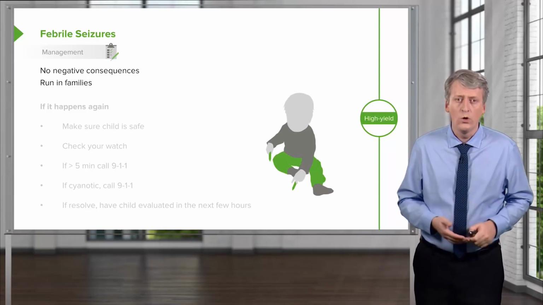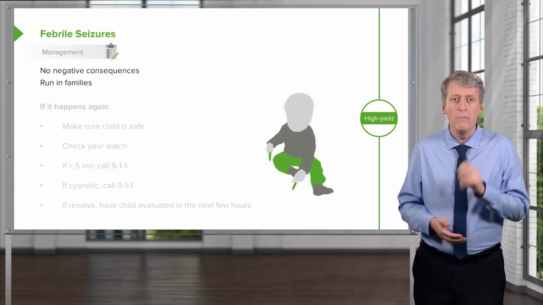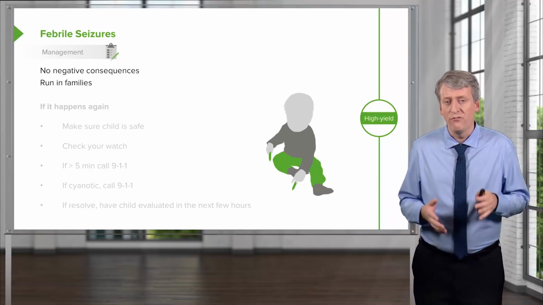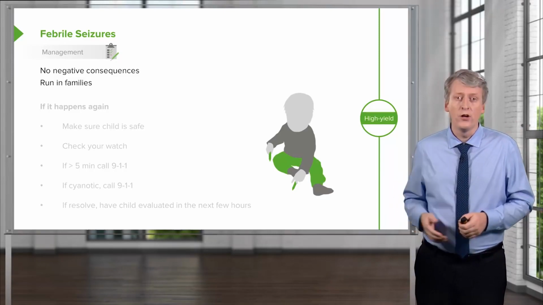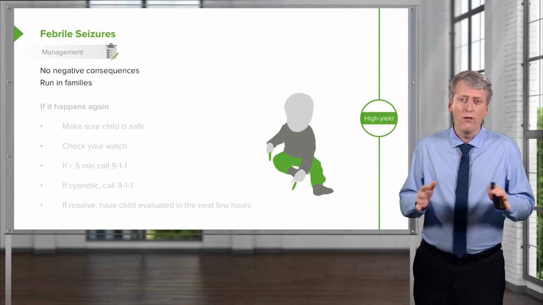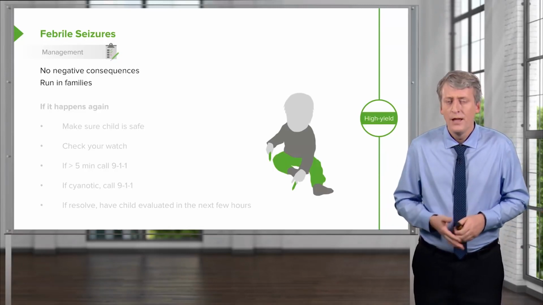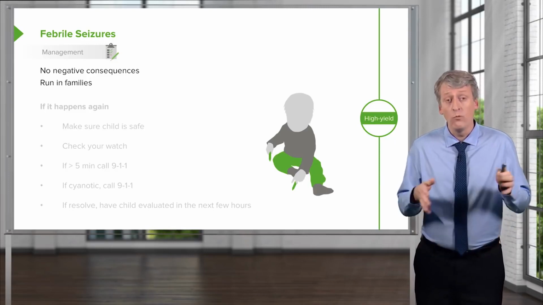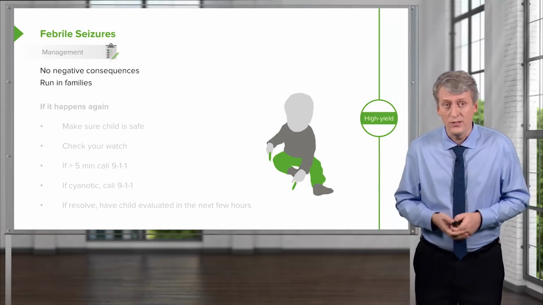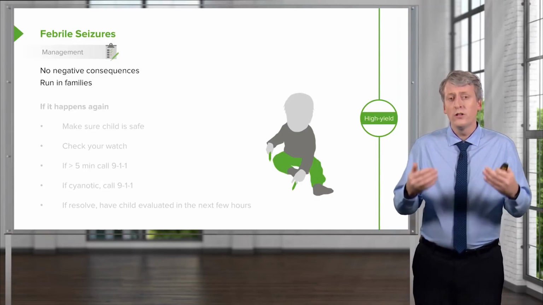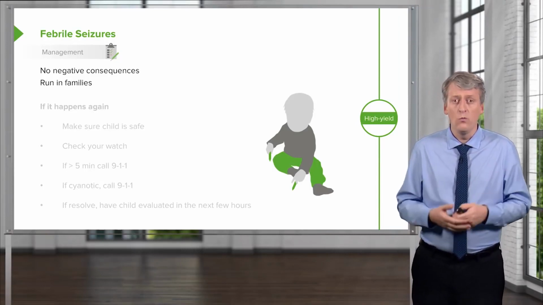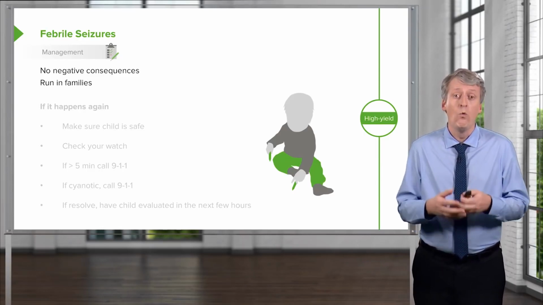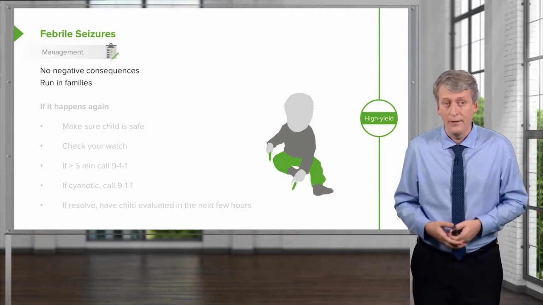The last thing to worry about is that they can come back. 1/3 of children who present with febrile seizures will have another before they outgrow them around the age of 6 years of age. If the first febrile seizure was before the age of 1, that risk increases to 50%. So when you're seeing a family who's come in with a child who's had a first febrile seizure, it's important to counsel them about what to do if it happens again.